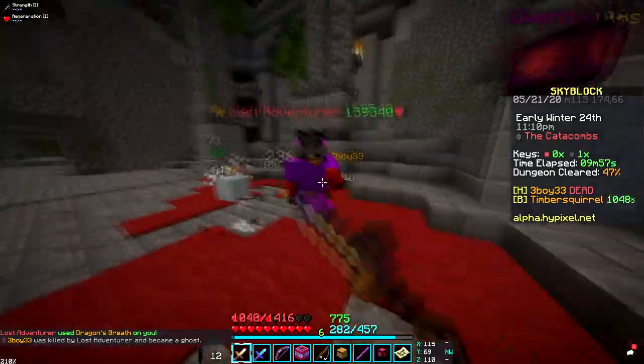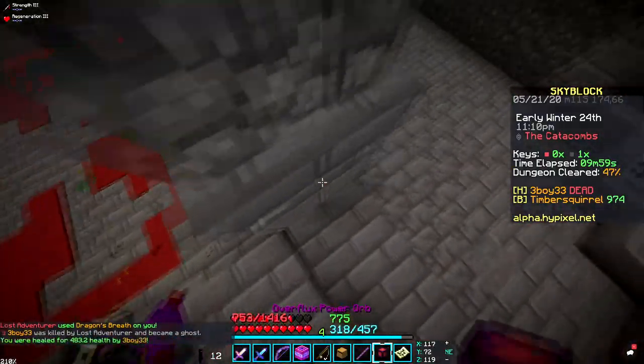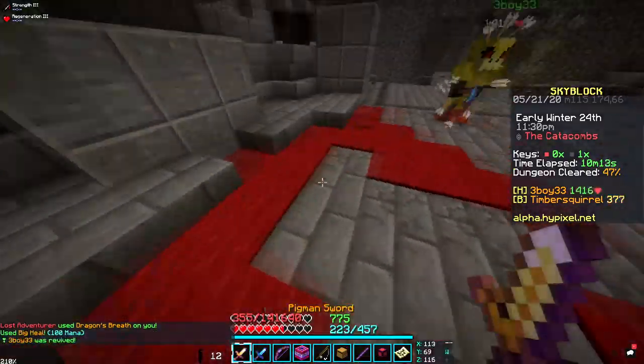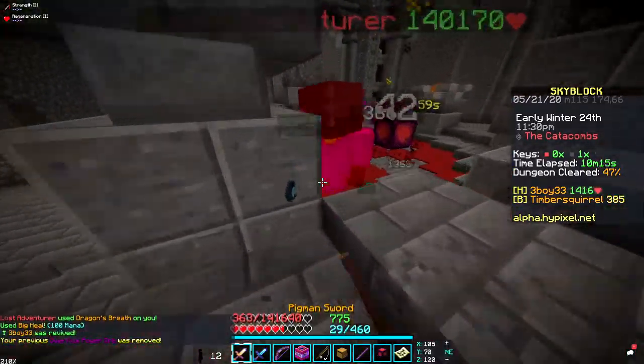He's chugging a gap. What is this? My guy's chugging a gap. He's back in green. I'm low. Oh, I'm dead. I'm dead. Nope. I'm good. I got the overflux in.